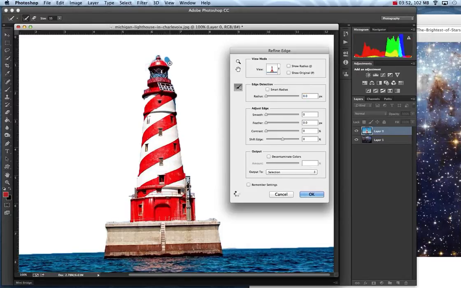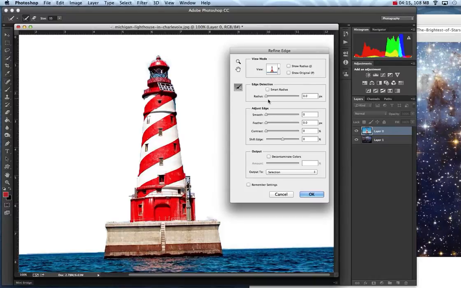They still have some blue. Now this isn't going to bring in anything that you may have missed. It's just going to kind of blur out what might be a really hard edge. Kind of like this water down here. So I'm just going to go over it to make it a little bit smoother. So I'm just going over some of these edges to make it smoother, and that looks great.